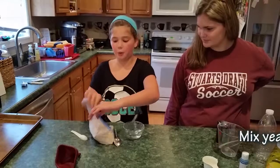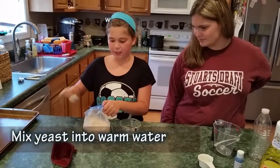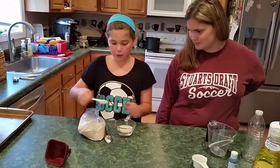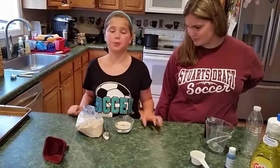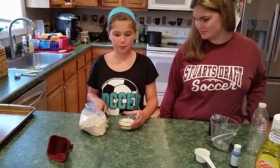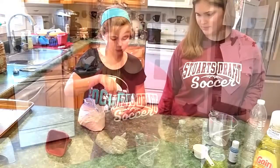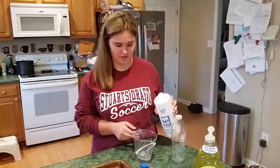We start by mixing 1 tablespoon of yeast into 3 tablespoons of warm water. I'm now going to pour half a cup of the 6% hydrogen peroxide into this measuring cup.